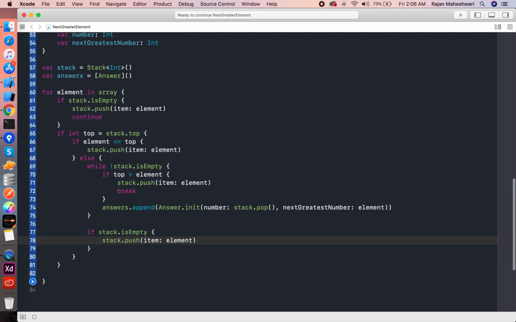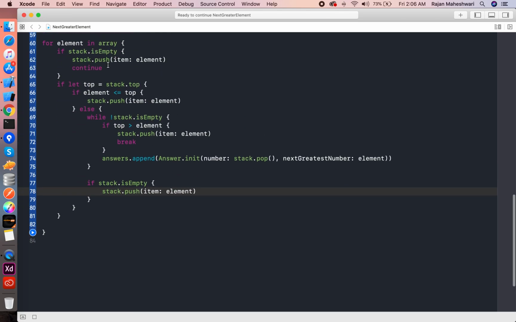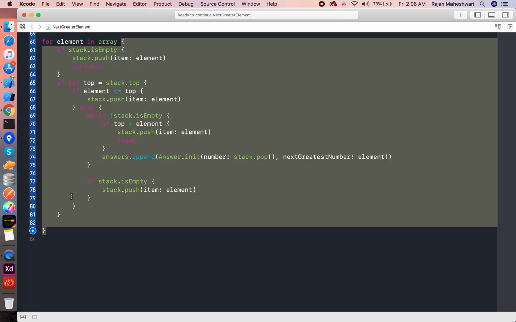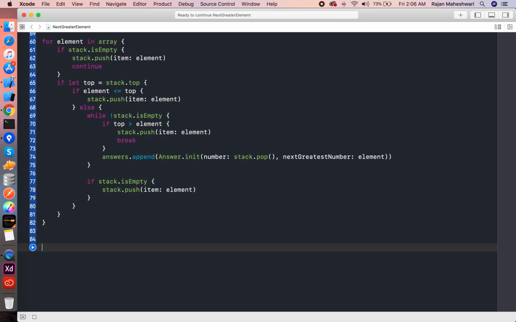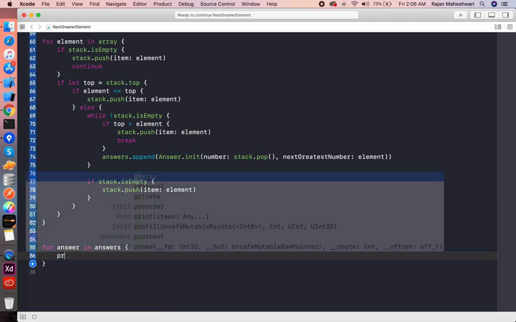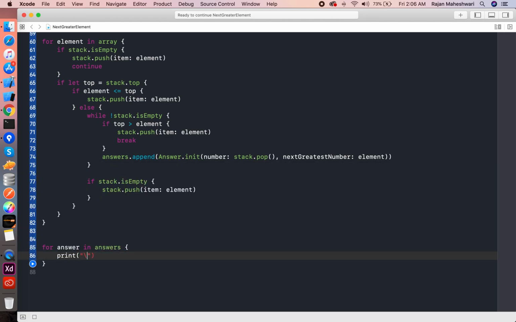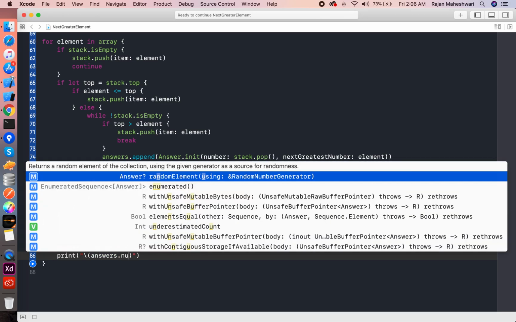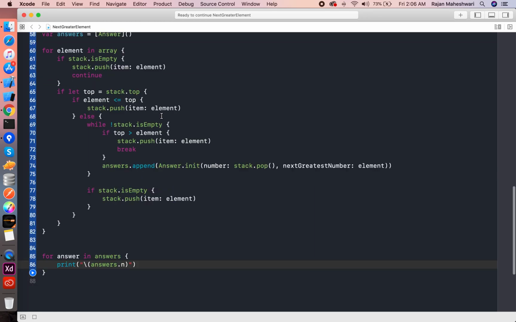We have successfully implemented the algo. So let's write the output. The output will be something like for answer in answers, and I'm just going to print the numbers by using interpolation.